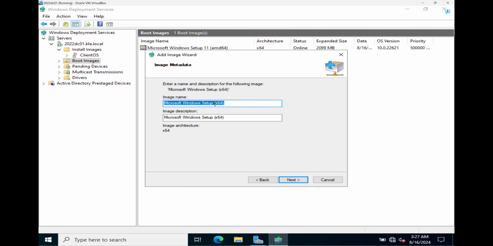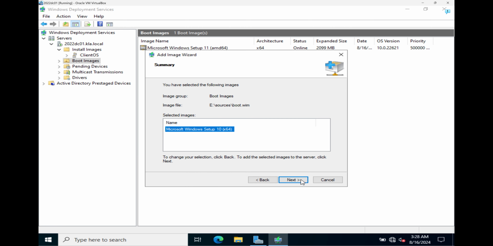So at this stage, I'm just going to add the 10 in the name because this is the Windows 10 image. So I'm just going to click down here, then as well, I'm just going to click on next. It gave me a summary.